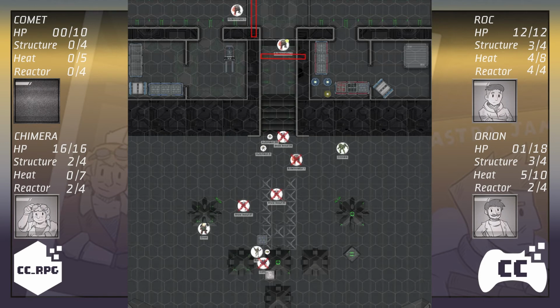All right, Chimera. This is going to be you, buddy. It's going to impale your systems. 14 versus E defense. Well, that definitely hits. All right, so that's going to be 4 heat. And you are jammed until the end of your next turn. I mean, I knew I was going to be the tank, but I didn't expect it to be like this.